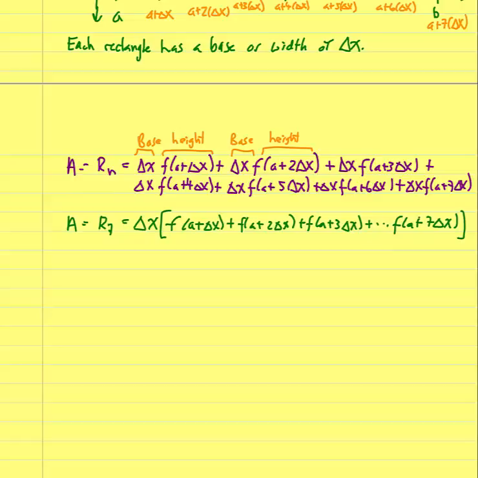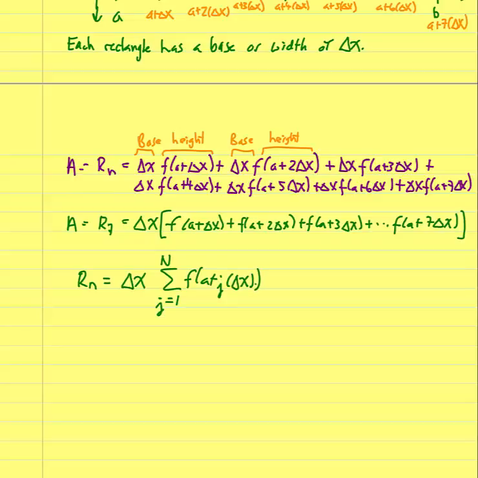So what we want to do is shorthand this using summation notation. So for the nth case, for the Rn case, we can write a shortcut formula. Let's go ahead and rewrite this. For the general case, R sub n, there's a delta x out front, so that again, that's the base. And then I'm going to use the summation notation. J equal 1 to cap N, where N is the number of rectangles, of f of a plus, and if you notice it starts at 1, 2, 3, 4, 5, 6, 7, in this particular case, j delta x.